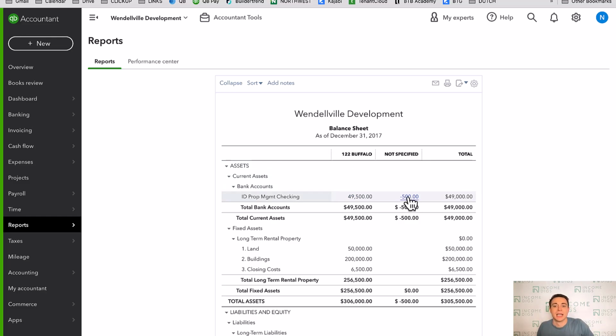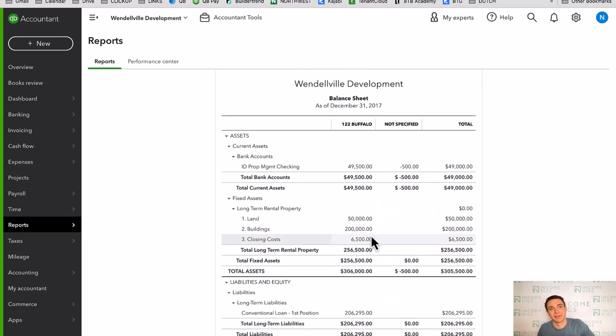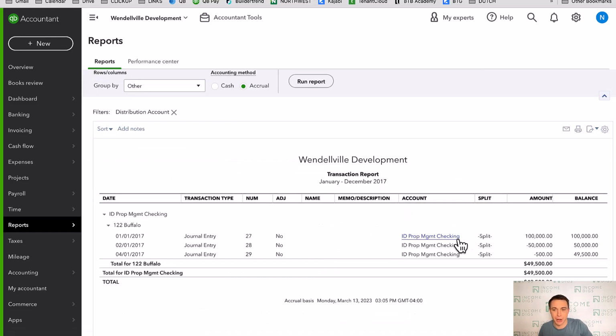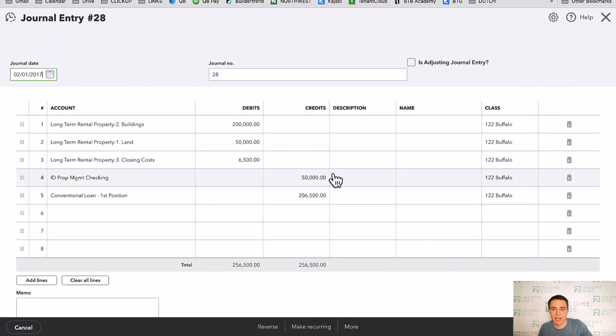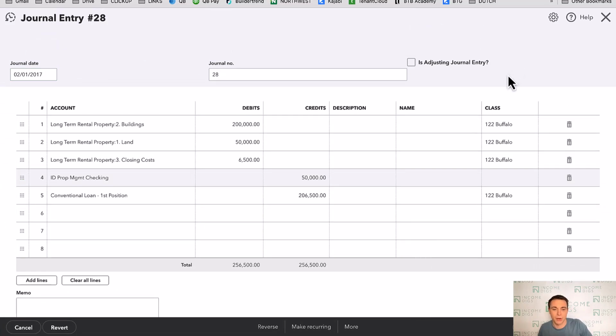Okay, so here's the deal. Are we going to do a journal entry every single time we pay a mortgage? No, I don't think you should. Okay. And so with that being said, I really just want you to not care about the bank value by class. And with that in mind, if and when you do have journal entries, including when I bought the property, don't tag the class. Okay. So this checking account, don't tag the class, because guess what? It's not really worthwhile to do.